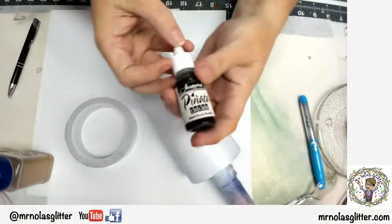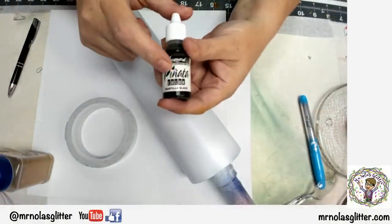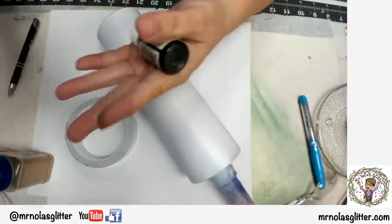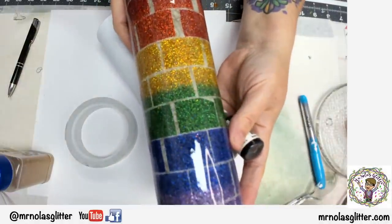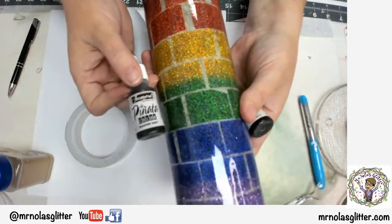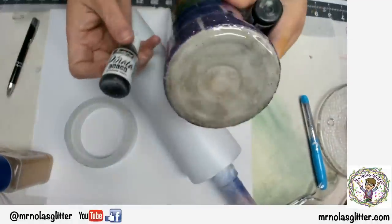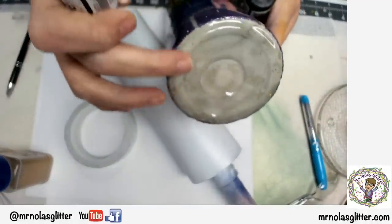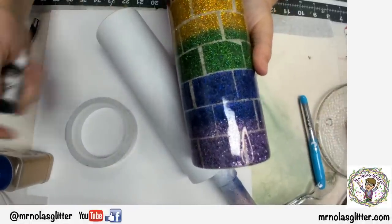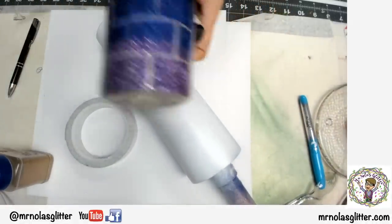I will be using Pinata Black. We're going to ink in between our bricks to give it that contrast. This one was done with the Shadow Gray, which is a lighter gray, so it's kind of like a smoky look. That's what it looks like. So I want a little bit darker in between my yellow brick, so I'm going to go ahead and use the black.